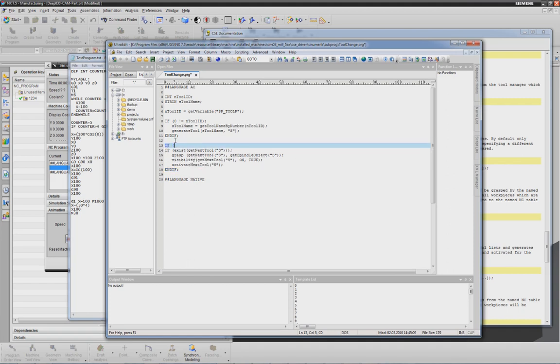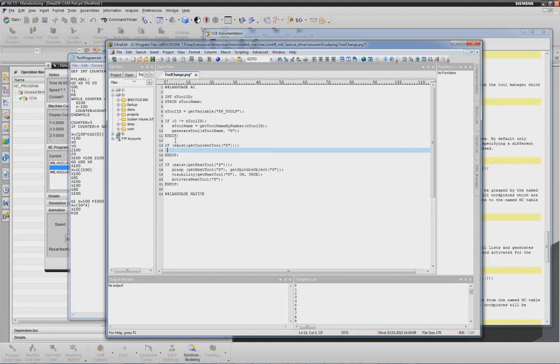I should already do the section for if a tool already exists, I need to remove it. So this is the AnyController method to find out if a tool is already mounted to the given spindle.